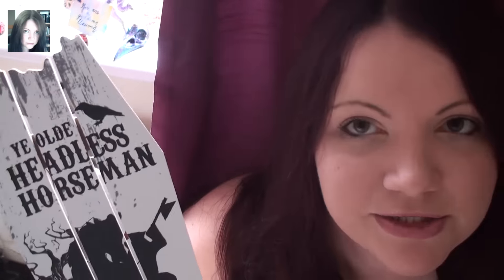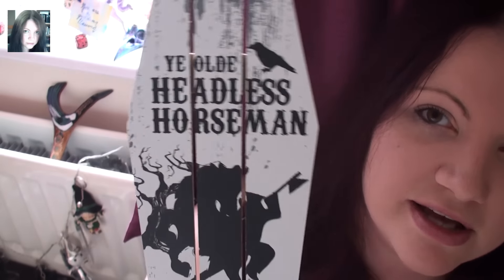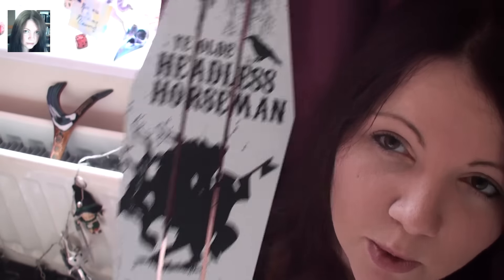I actually ordered from Poundland online and two of the things I ordered didn't come - I need to chase those up. The one thing that did come is this year's Halloween sign, which is now a companion to the one that the gorgeous Miss English Witch sent me. This year's little coffin sign features the headless horseman - 'Ye Olde Headless Horsemen Dead and Breakfast.' I need a town where these are all real places so I can go live there, because the Dead and Breakfast and the Salem Broomstick Bar - I would never leave. I think that's amazing.